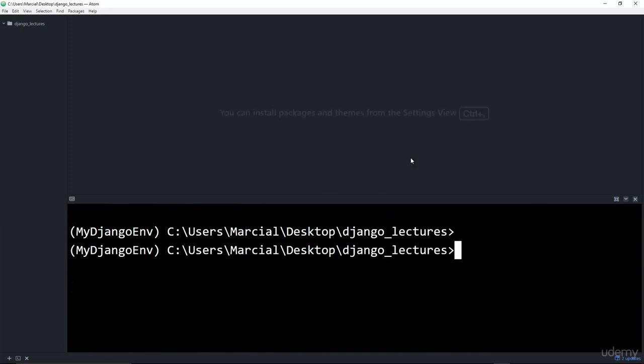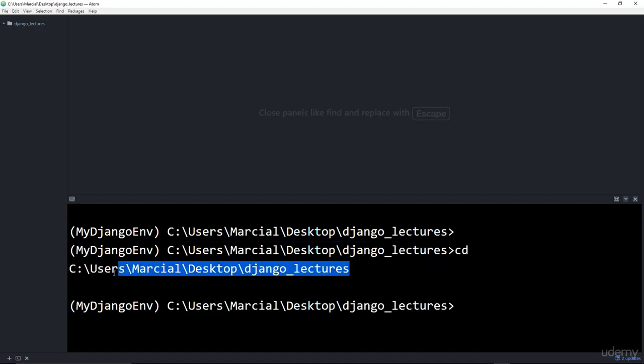All right, so to actually run a script, what you need to know is the current file path you are in. So you can type pwd if you're on a Mac or Linux, or for a Windows computer, you should be able to just see it directly to your left, the entire file path. If you're unsure, you can always type cd, hit enter, and it outputs the file path right here. You'll notice that on my command prompt, I have something here in parentheses saying my Django env. That's a virtual environment I've set up. We'll discuss that when we talk about Django in a future lecture. You don't need to worry about that right now. All you need to know is being able to access whatever your current directory is, which is just cd, and then it should output the directory, or pwd if you're on a Mac or Linux.